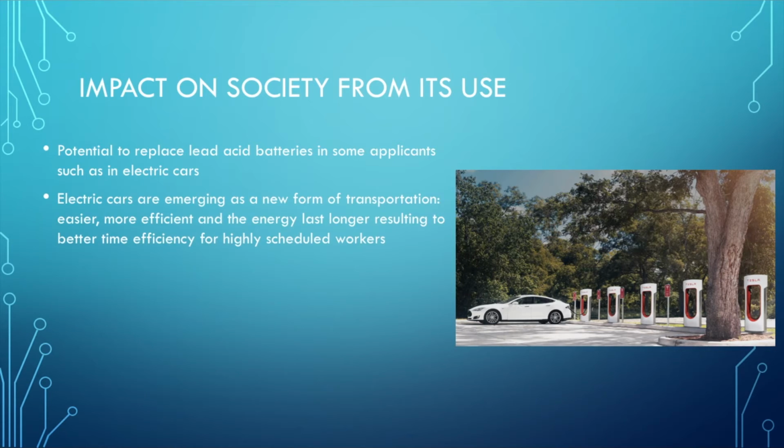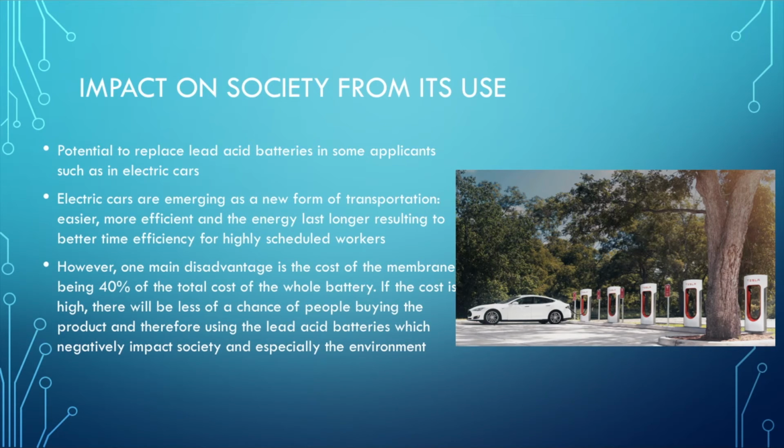Due to the emergence of this technology, electric cars have become a new form of transportation that has a high potential for the future. It is easier and more practical, and it lasts longer, resulting in time efficiency for highly scheduled workers. However, a negative impact of the production of the vanadium redox cell is its current expense, especially the cost of the membrane, which is 40% of the total cost of the cell. If the cost is high, people will continue to use lead-acid batteries, which negatively impacts both society and the environment.